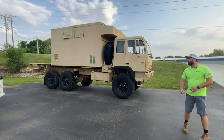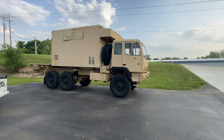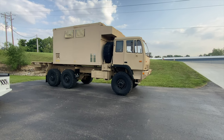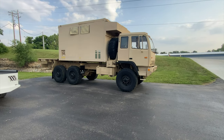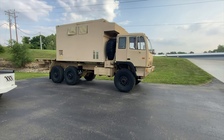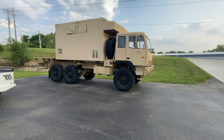He's going to be repainting the truck, so the box isn't painted uniformly — that was per his request. Since he's going to paint it, it doesn't make sense for us to sand and make it look uniform. The original paint on the box actually matches the original paint on the truck very, very well.